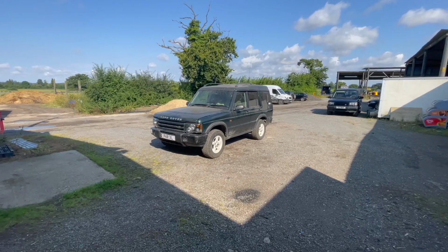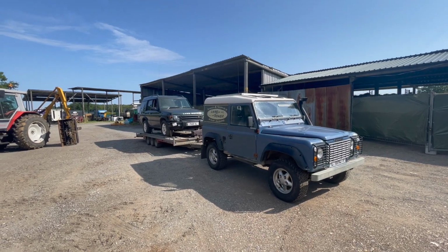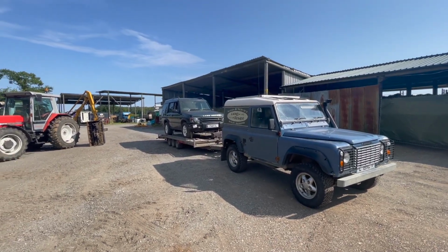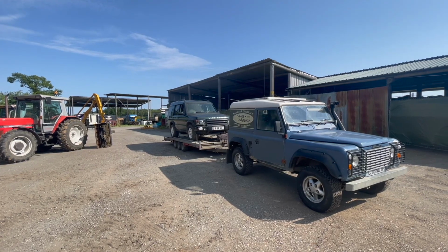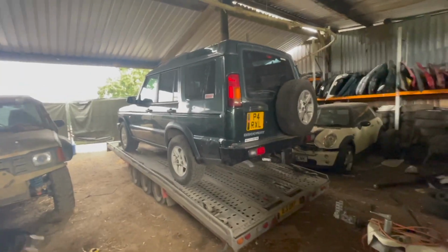Speak to you shortly. Well, the Range Rover's off the road again for the same issue, back in the garage for the 4th time to try and rectify the ABS issue. So the 90 has been taken over as the towing vehicle, and we're off for its MOT. I'll come back once it's been through. Right, well, we're back from the MOT.